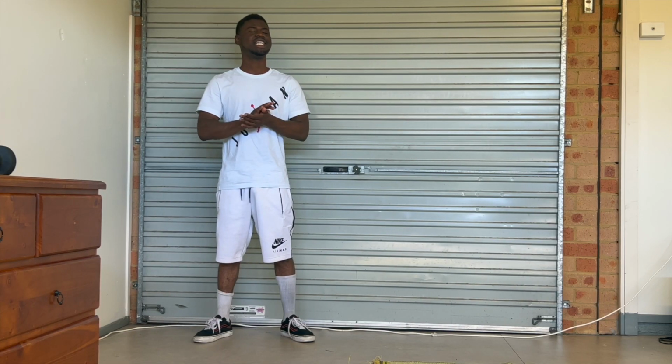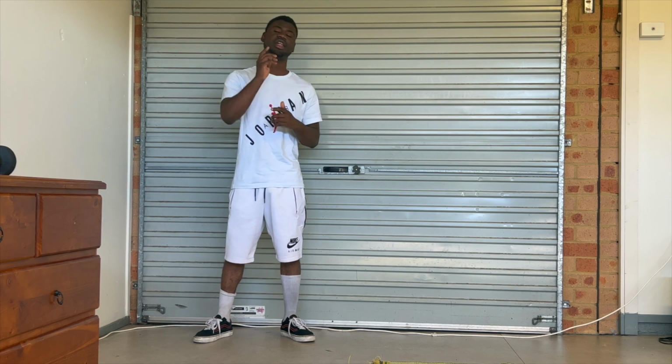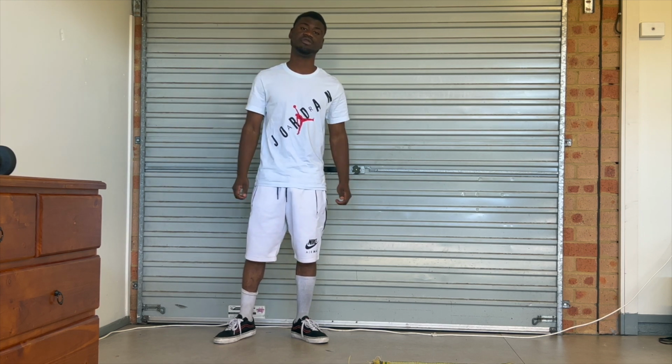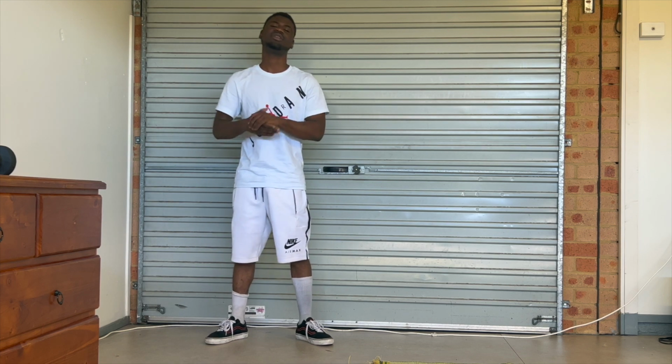So for today, I'm teaching you guys a simple little TikTok dance challenge. It's pretty simple and easy, a little dance routine. First I'm going to show you a demonstration of what it looks like, and after that I'm going to break it down step by step so you can learn how to do it as well. Right, so here we go. 5, 6, 7, 8. Let's get it.